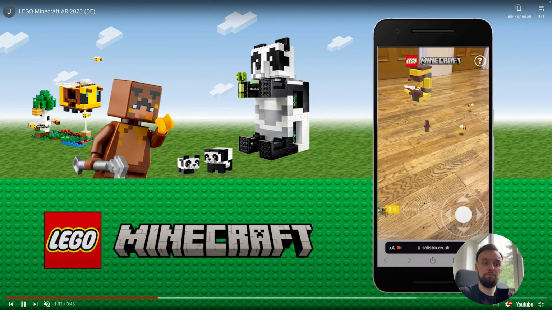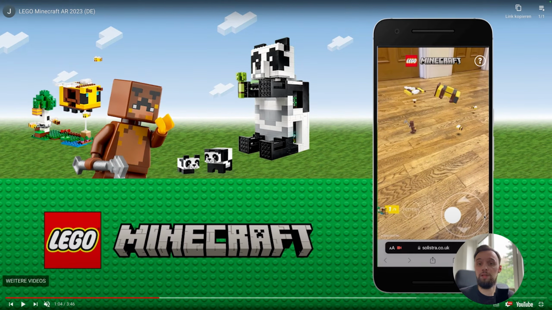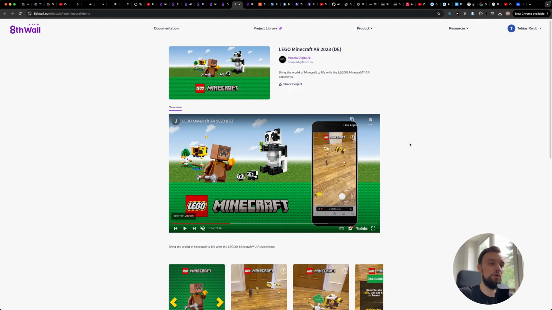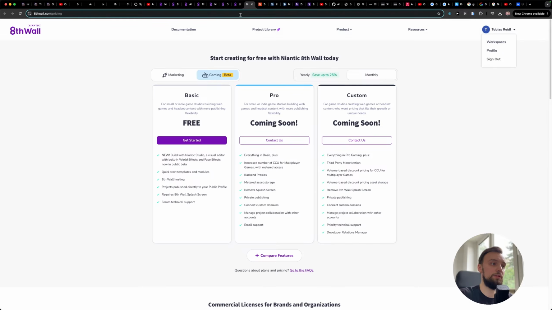And of course, you could potentially implement it, but it's more difficult to just save data. So if you want to build some kind of game, if you want to have some kind of inventory, let's say, in your AR experience, then it's more difficult to save the player stats. And here there are also tools within the Eighth Wall Studio to do that, but it's not as easy as just storing things on your device, let's say if you have an app, right?